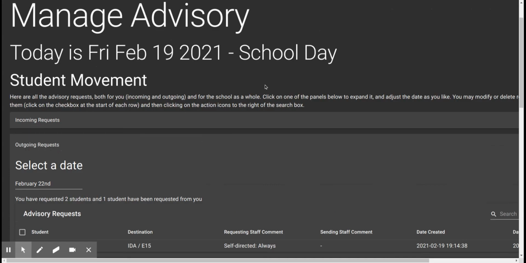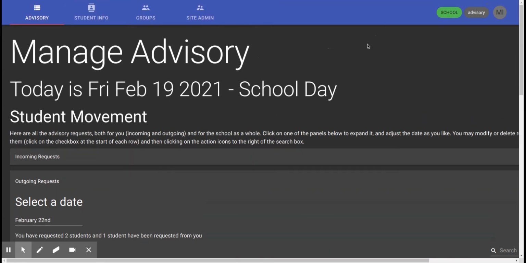Okay, so that's the advisory site. So hopefully we'll see under fire whether the performance is better. And as always, you can let me know of any suggestions or things you want to see in it. But hopefully this will be a lot more functional and faster primarily from last year. Okay, so that's the advisory site. So if you have any questions, just email me, stop by, let me know what you think.